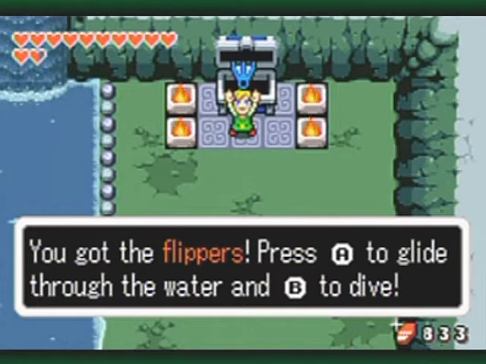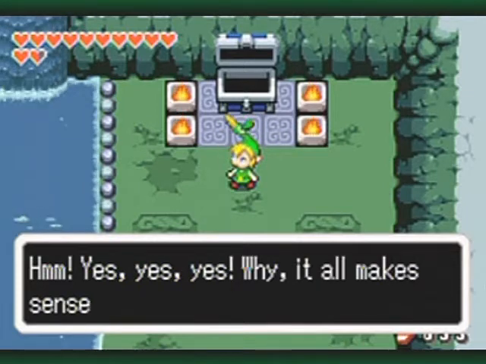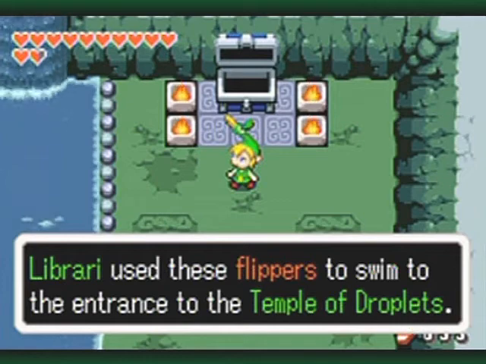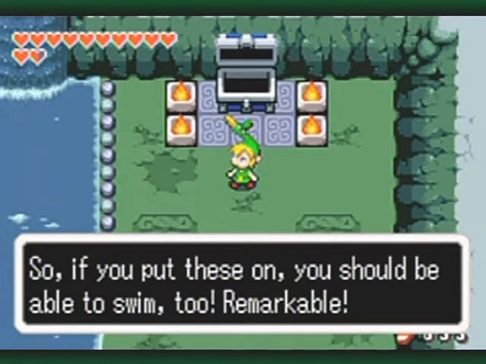It's the flippers! We can glide through the water with A and press B to dive, and they're automatically equipped. Yes. Why, it all makes sense now, doesn't it, boy? Lavar used these flippers to swim to the entrance of the Temple of Droplets. So if you put these on, you should be able to swim too.